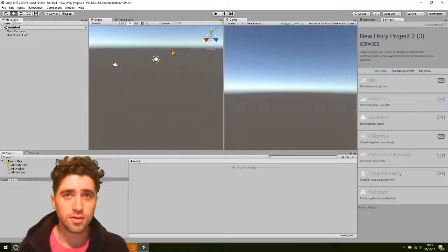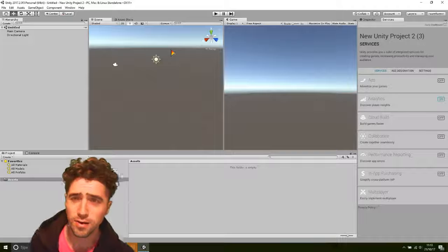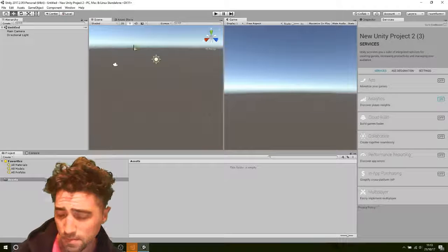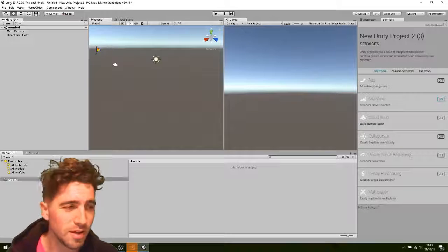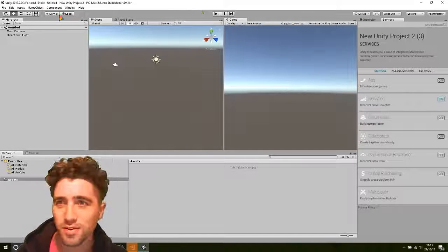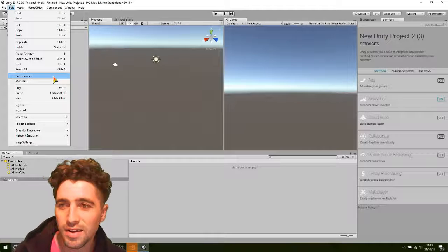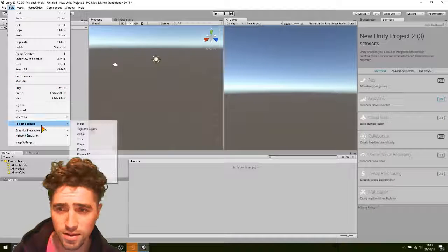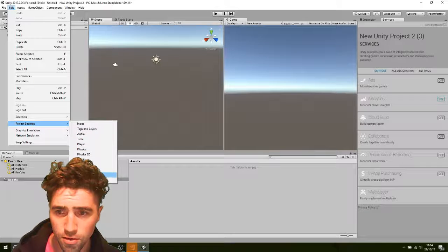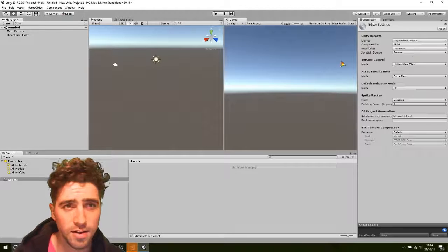Anyway, we jump straight into it. If you haven't downloaded the Unity remote before, just look it up. It's a free app on the Google Play Store on your Android. Download that one, and open it up, with everything USB plugged in and all that. Actually, just make sure the USB is plugged in, and then the next thing we've got to do is go into Edit, Project Settings, and then Editor, and Device, select any Android device.